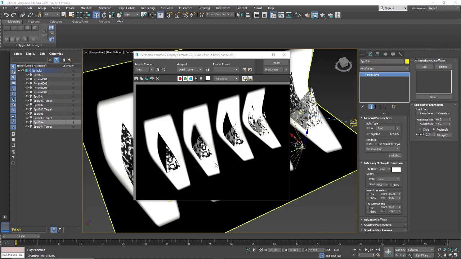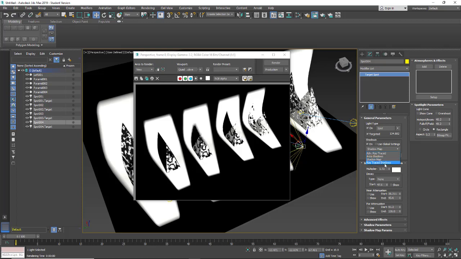Okay, so we're going to continue our look at standard lighting by looking at shadows. Right here I have rendered just a still image with 4 pyramids with a transparent material and then the different shadow types. For the first shadow, I put advanced ray trace. The second one, we have area shadows, which give a real nice fall off. The third one, shadow maps. And then the fourth one, the Raytrace Shadow.